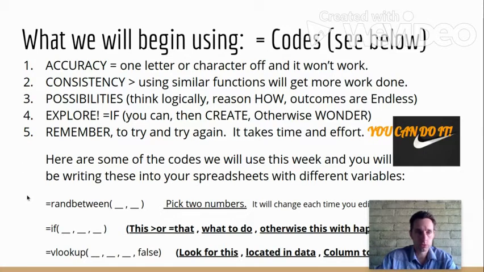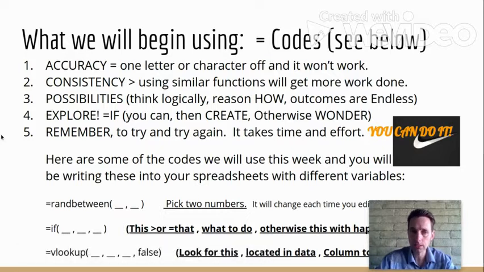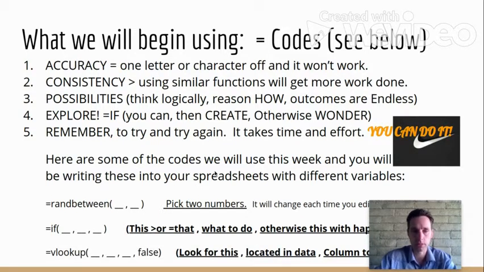So here are some of the codes. You will need to copy this, use this, you'll see it in the spreadsheet, and try it out. So equals RANDBETWEEN. You pick 2 numbers. You enter those in here. You don't need the lines, you don't need the underline or the space. You pick between 1, 100. It will automatically, every time you change something on the sheet, give you a random number between 1 and 100.